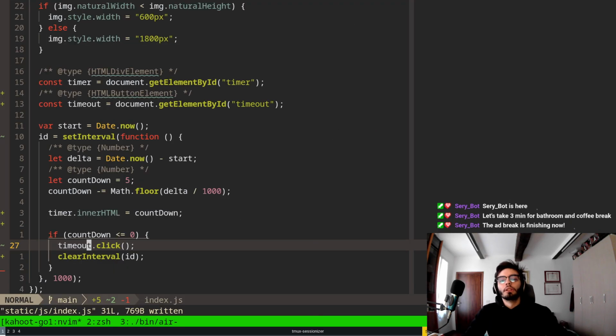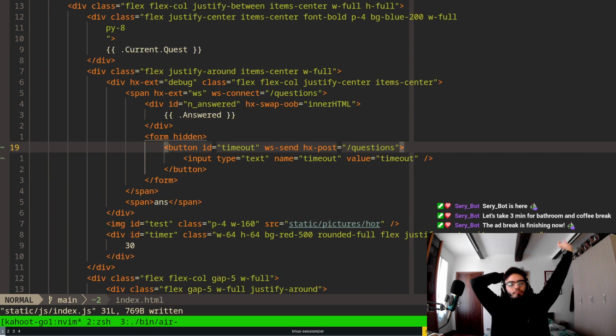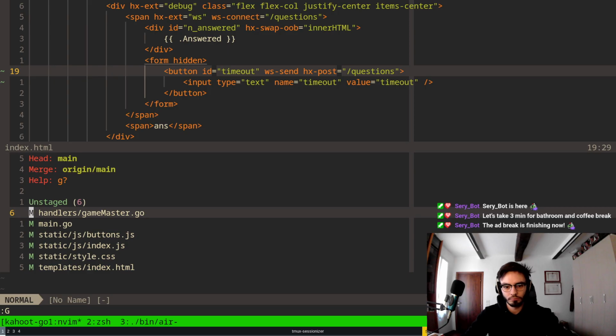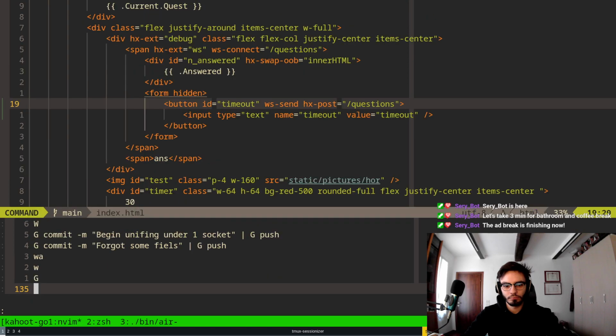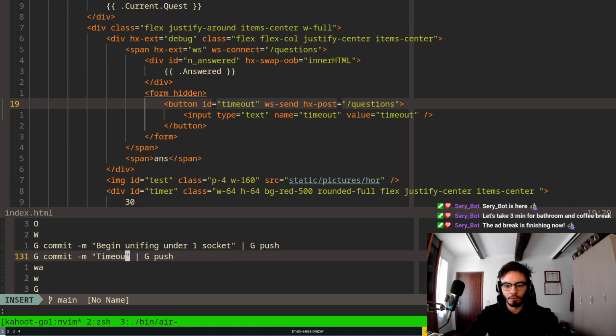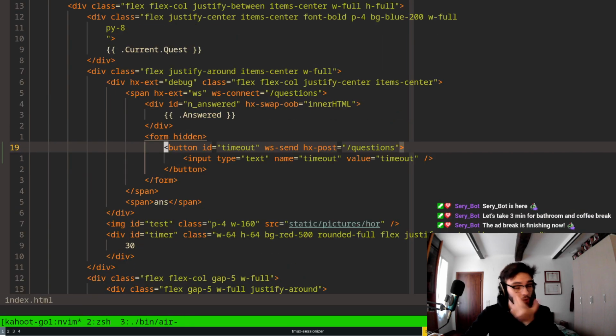Very well. So on a timeout, let's go ahead and commit a little here and say timeout. Timeout is posting to server. All right. Oh, I forgot that I always push. I could stop pushing every single time because I usually push at the end of the stream. I could just simply save them in a commit basis. Okay.